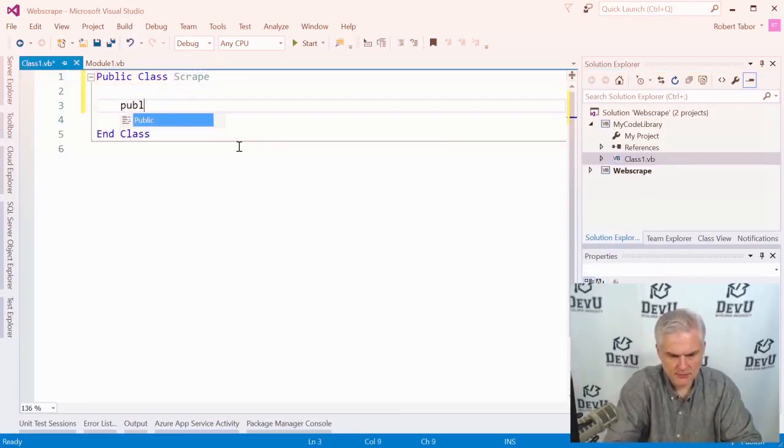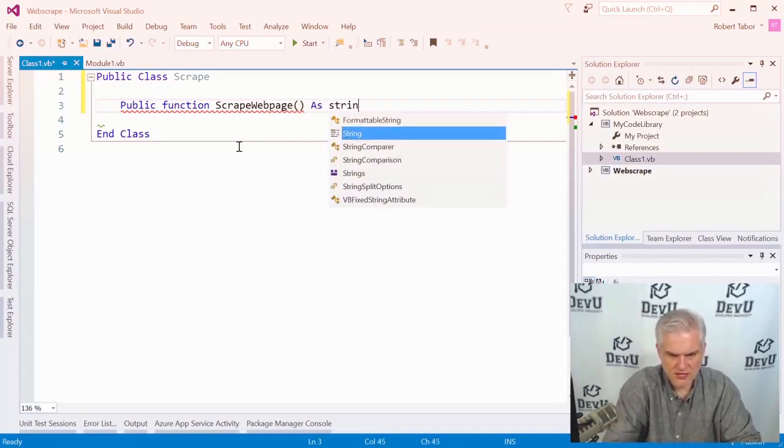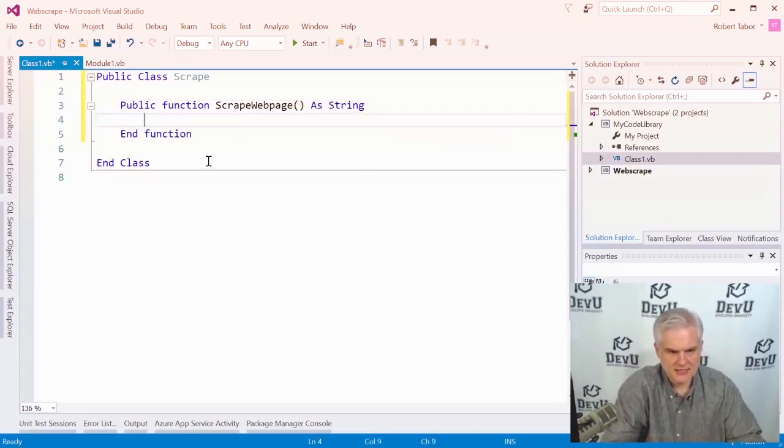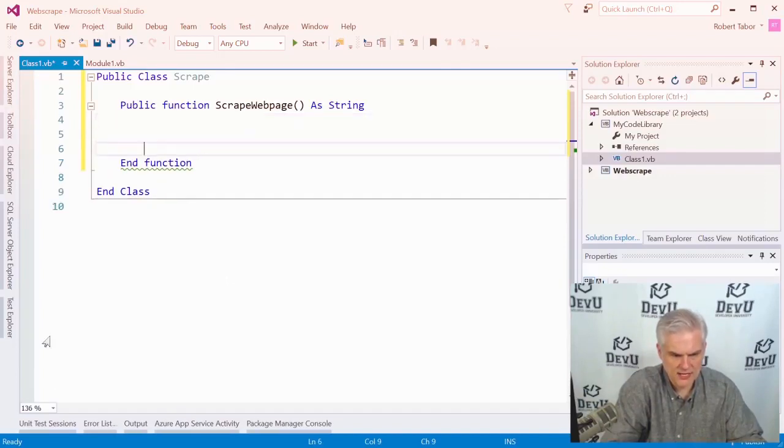And here we'll go Public Function ScrapeWebPage As String. And I tell you what we're going to do. I'm just going to pause the video, copy and paste the code in here from the previous project. So let's go ahead and pause the video now.